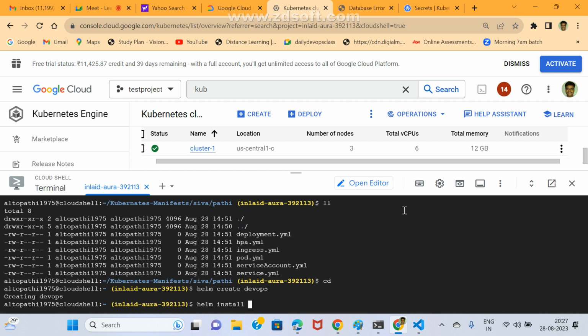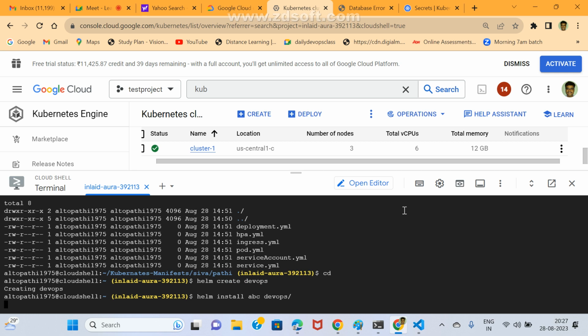What is the folder name? Devopsapps. Helm install, and we need to give one name, the release name. What is the release name? I may give ABs as the release name.